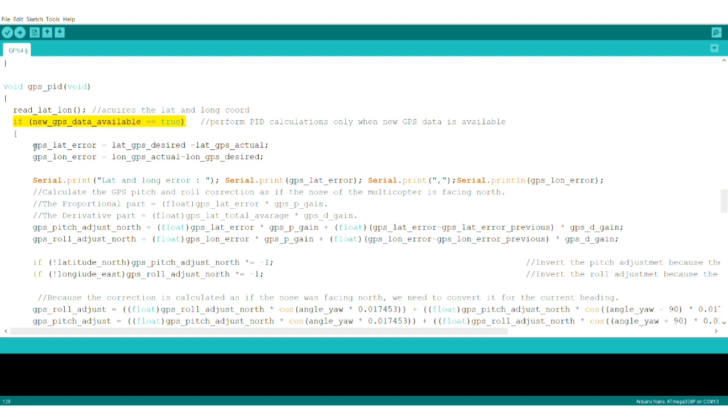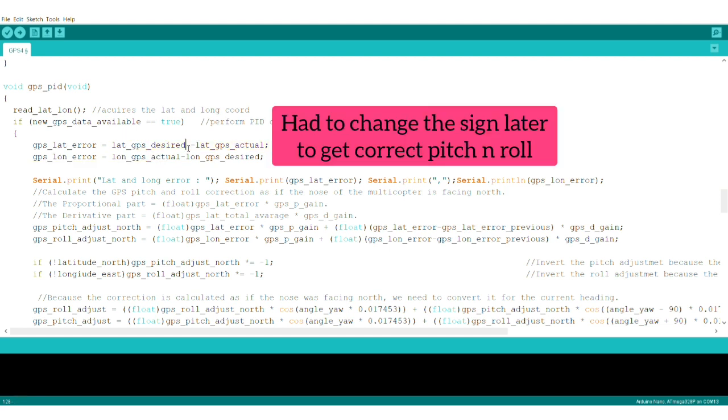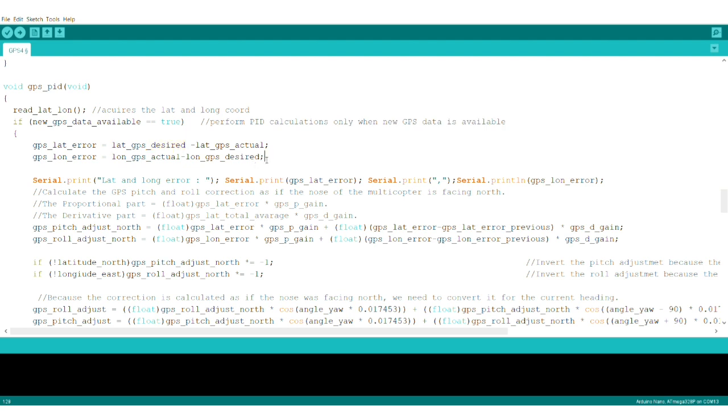We are calculating the GPS lat error and the GPS long error, based on the GPS desired latitude. This desired latitude will come from my remote transmitter, or maybe I can define predefined waypoints.